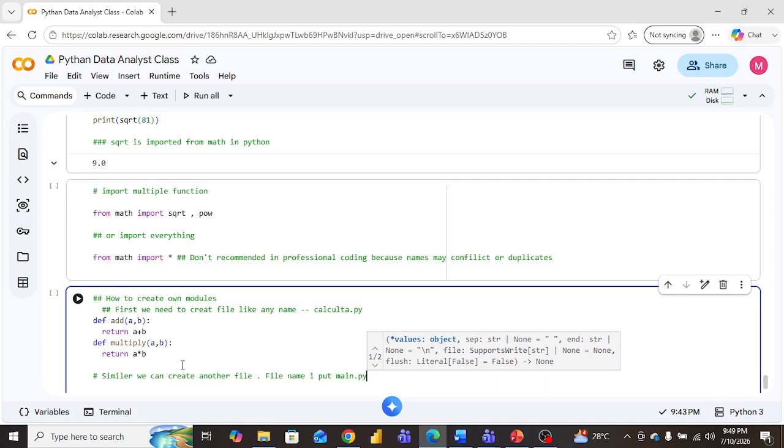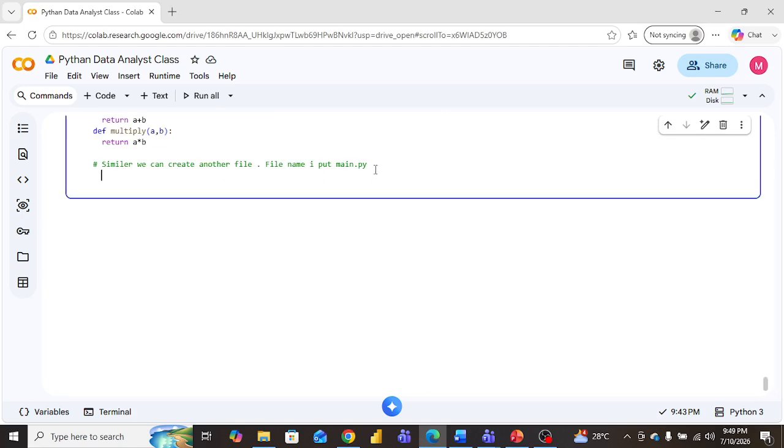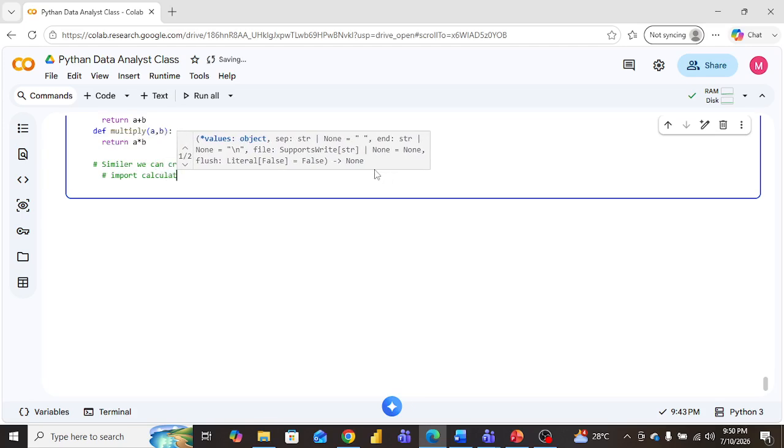In this file I import calculator, so import calculator.